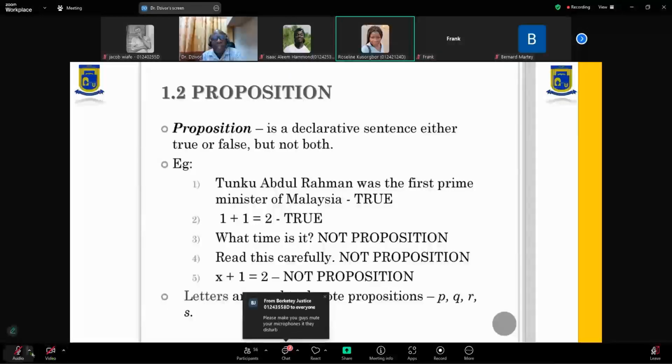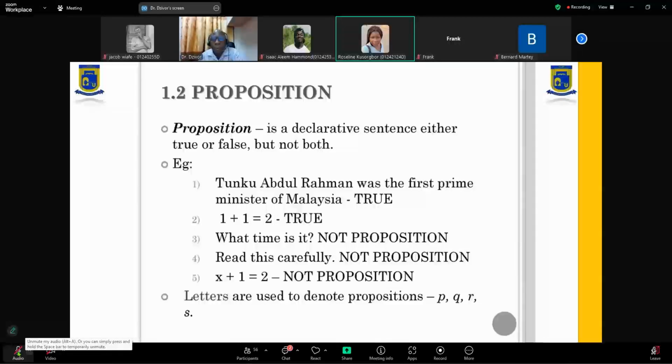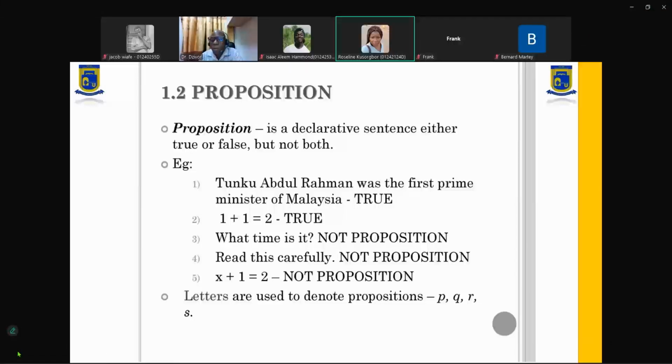Sir, please give us a declarative statement that could either be true or false. Give us a proposition. I can say, let's say, Mahama is the president of Ghana. Good. Mahama is the president of Ghana. So what are the possible outcomes? True or false, right? Yes, true or false. Okay, all right. So that is a proposition. I hope you understand what a proposition is.